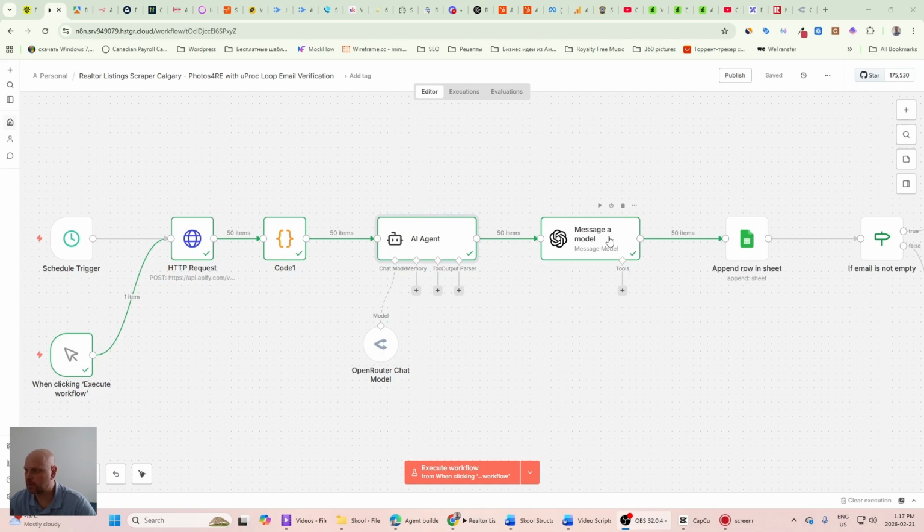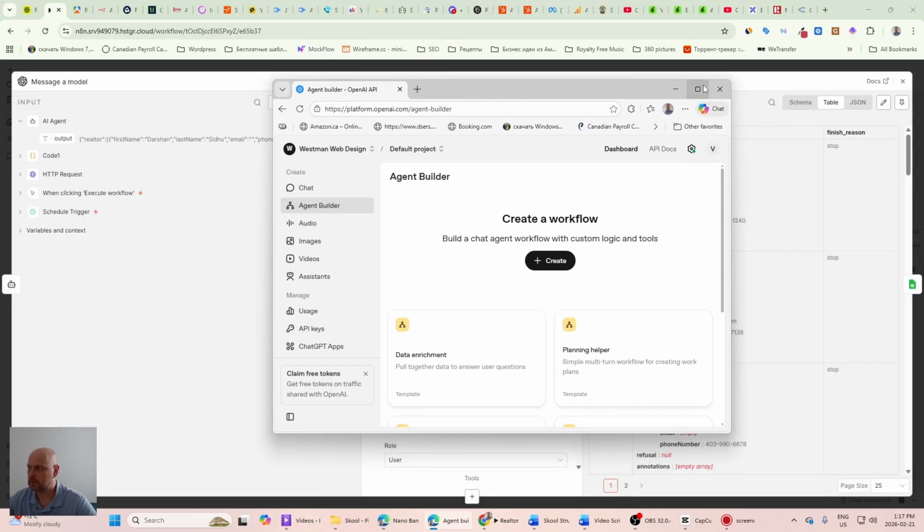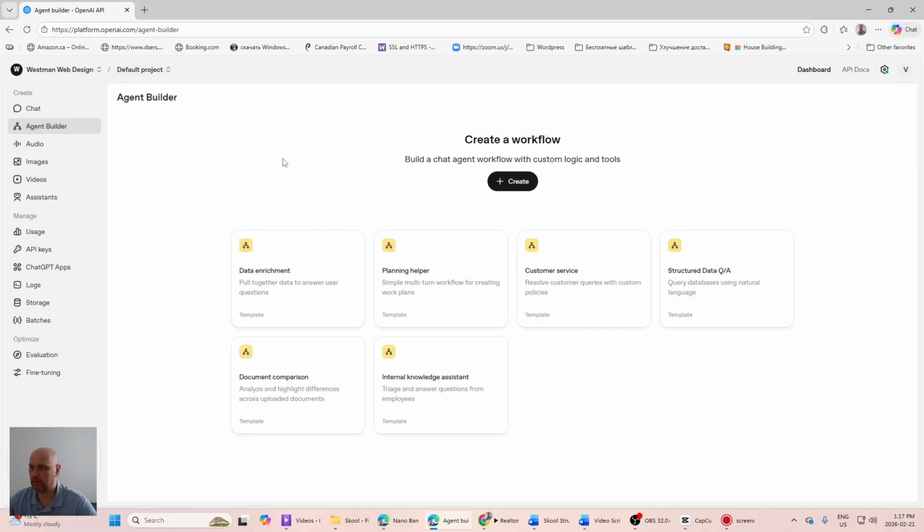Okay, so this node finished its work. Let me explain what exactly it does. First of all, it's connected to an OpenAI account. If you didn't know, let me quickly show it to you. This is my OpenAI account. I'm not paying monthly for this account.